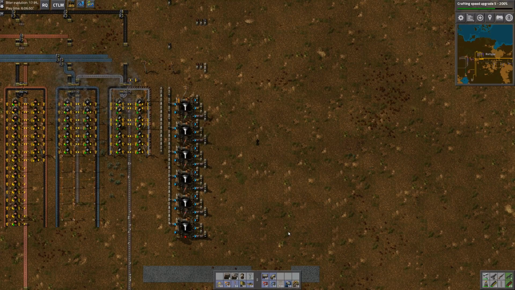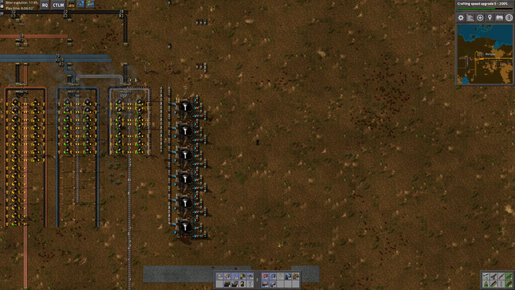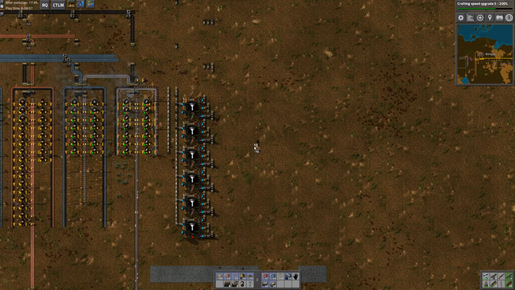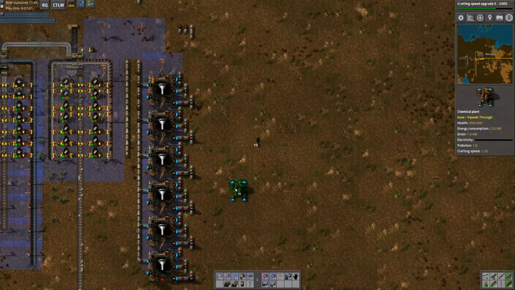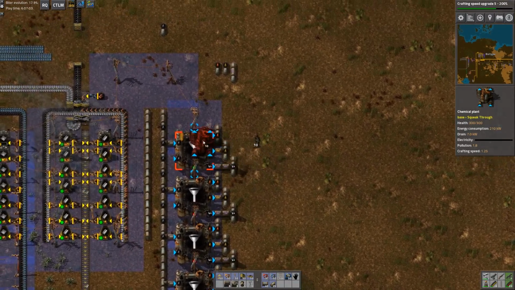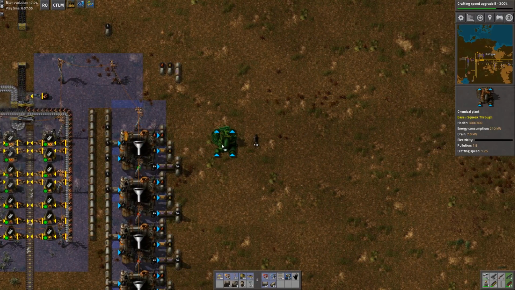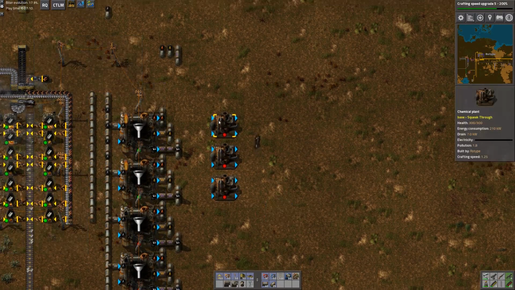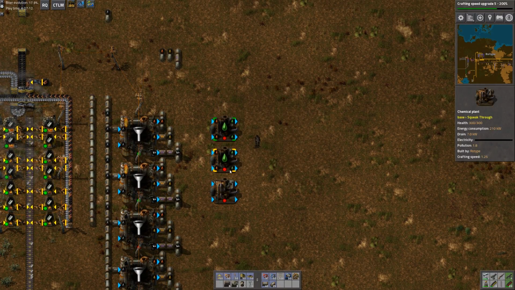Now, what do I want my logic to be? I want to make lubricant probably first with heavy oil. That's the highest priority for heavy oil, and then after that, it gets cracked. So I think that may be the first thing we do here. Give it some space and set up a little bit of lubricant production.